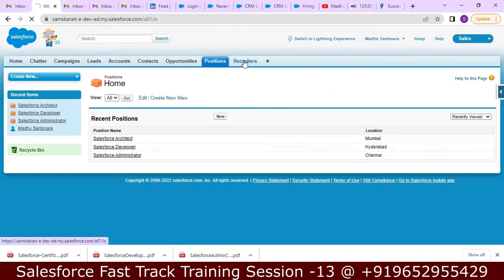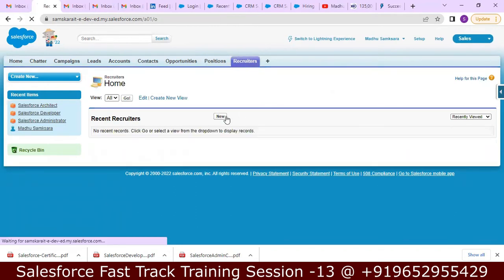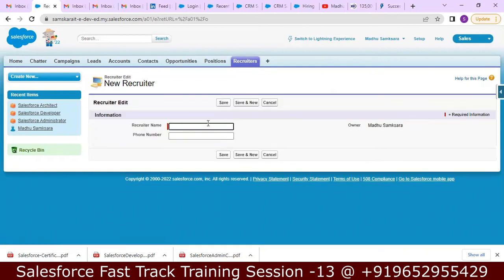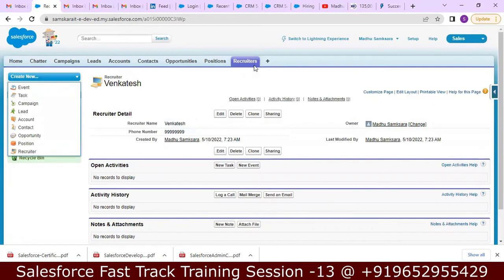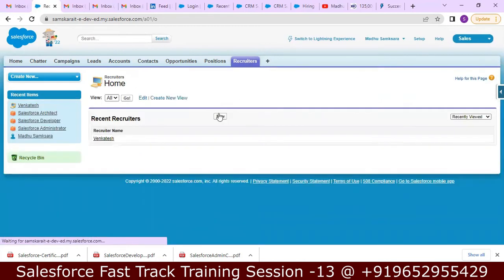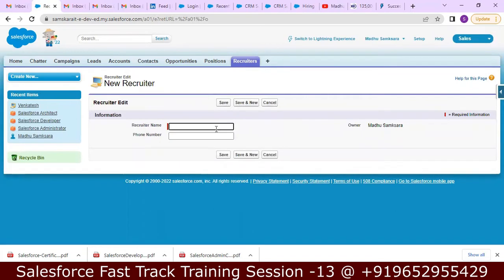Now there are different recruiters in the HR team. Recruiter name is Venkatesh. Phone number is something like this. Save. Create one more record. Recruiter name, phone number.